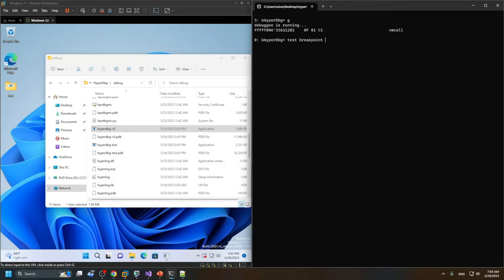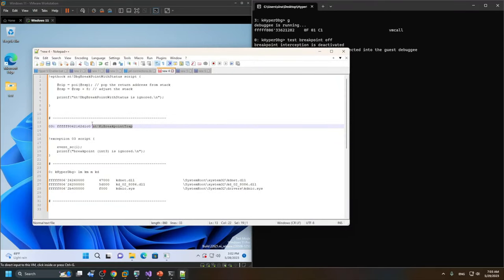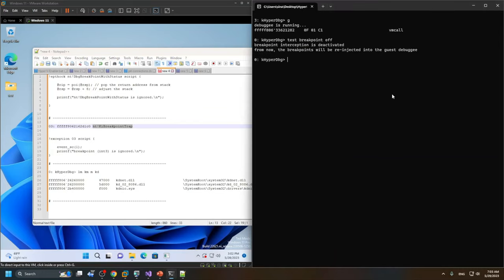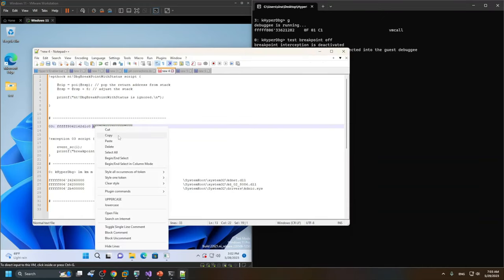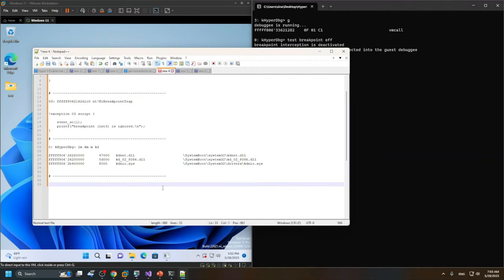So this function, this ISR, will get a chance to be executed whenever WinDbg executes one int three or breakpoint. So I try to run it, and instead I also try to put an EPT hook on this function to intercept its execution. We just want to find a way to explore more, to explore the different areas of this debugger, different functions.